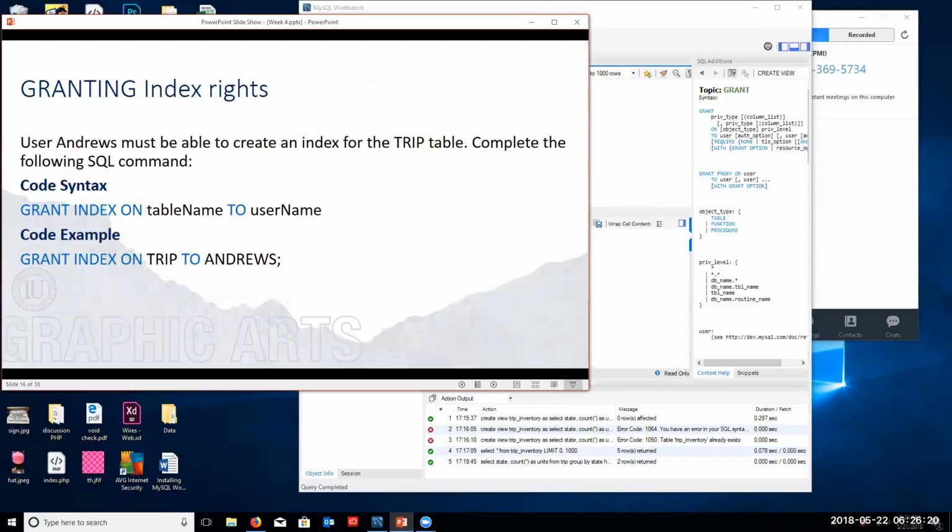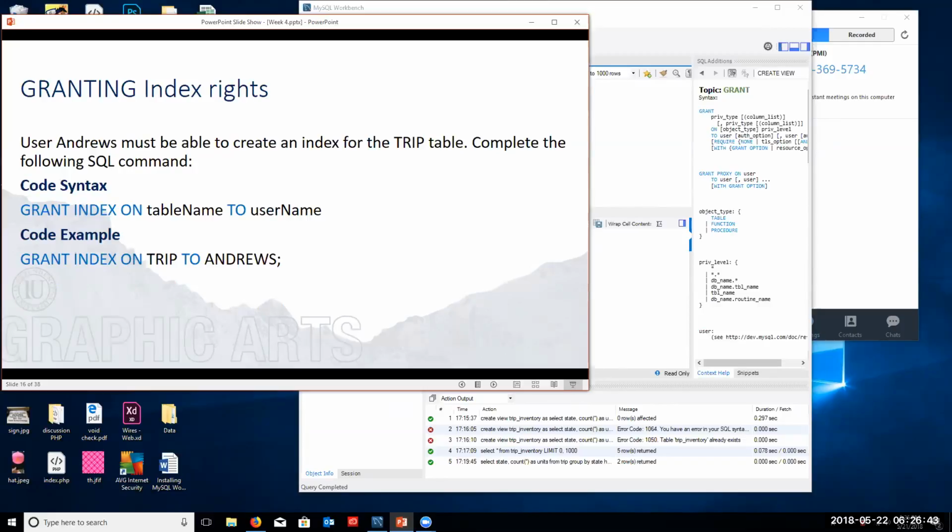And then you're going to start having to grant access for specific things. Your index rights. For example, user Andrews must be able to create an index for the trip table. Complete the following SQL. Well, the syntax is pretty simple and it follows along with all the other grants.